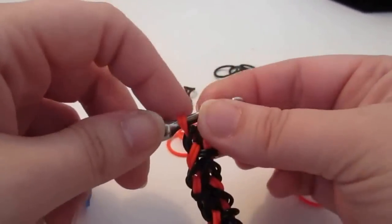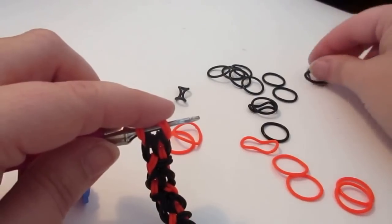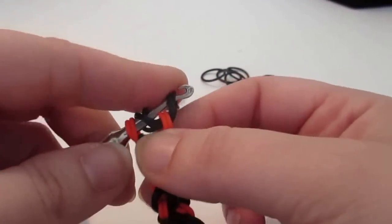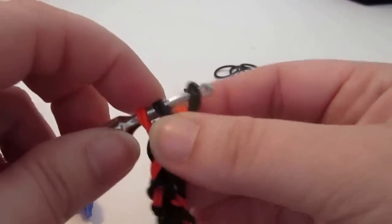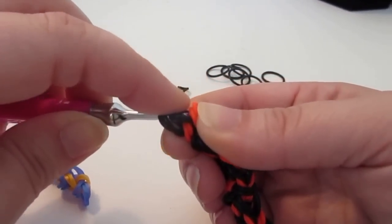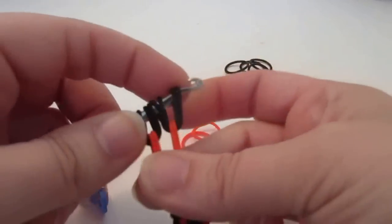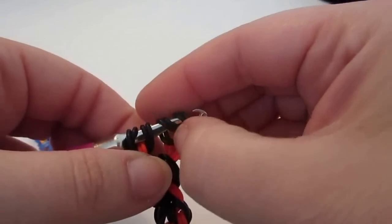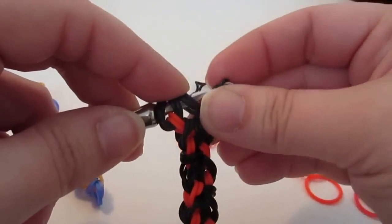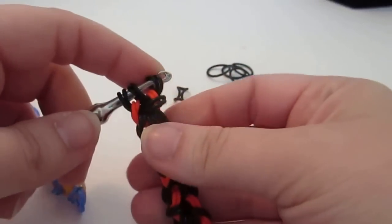I would not let that discourage you from doing any design, to be honest. We may say, oh, this looks really good in limited edition bands, but that's just our own personal preference, because some do ask what we prefer. But that surely does not mean you can't use the different brands. As much as I love Rainbow Loom, my interest is more in seeing more loomers come out and not discouraging anybody from starting to loom or continue to loom because they only have access to off-brand bands. Rubber bands are rubber bands.